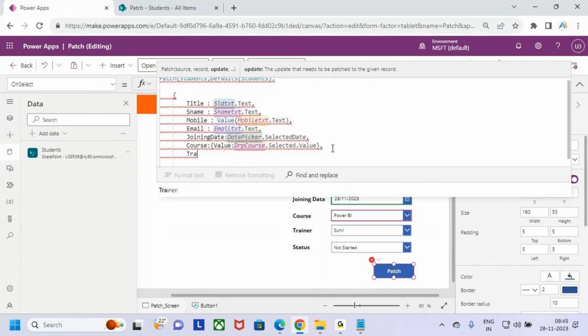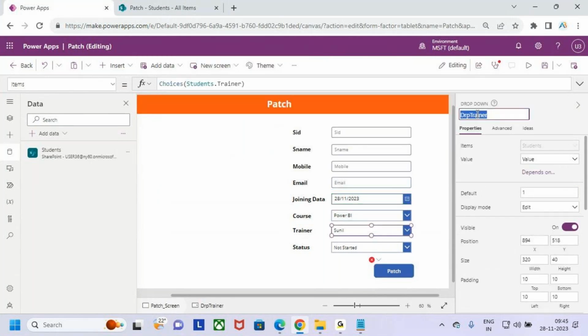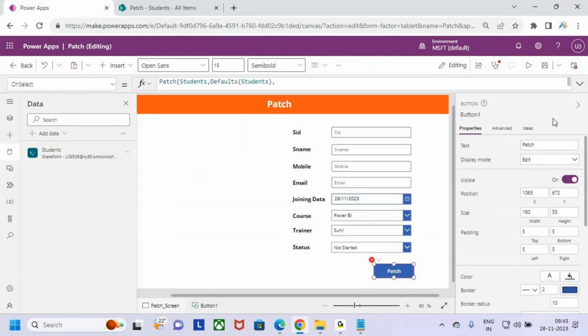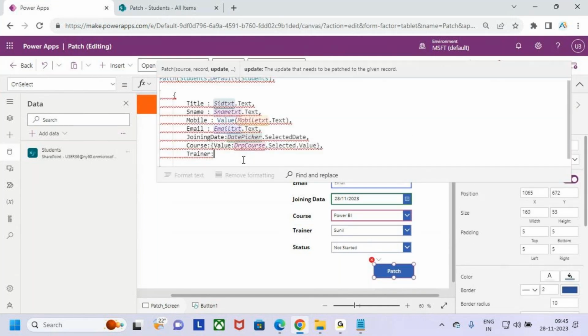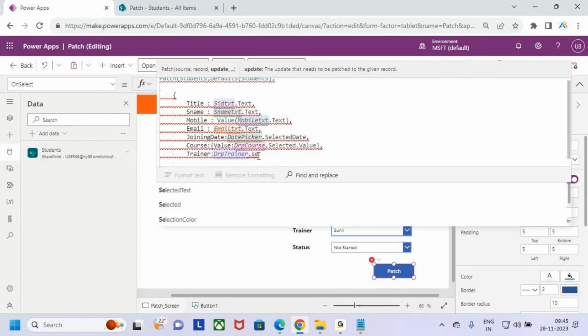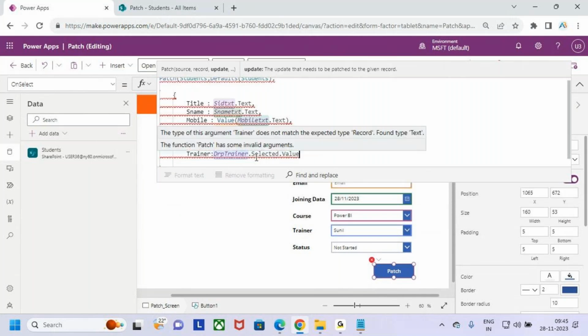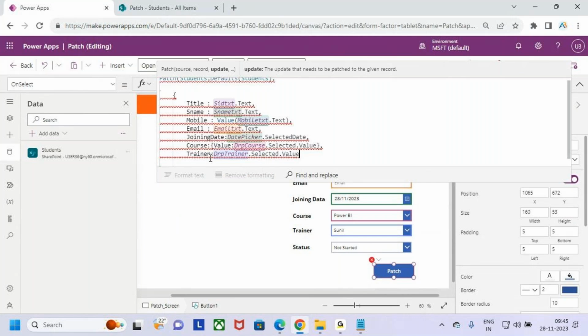Next column is what? Trainer column. Now go to the trainer, copy the field name, drp trainer, go to the patch function, just copy and paste it here. Now after this, selected dot value. Why? Because it is a choice column, so I'm going to select one value. That value I want to keep here.